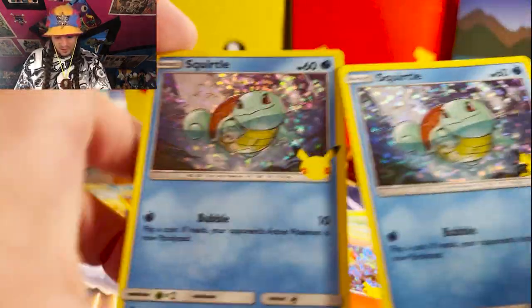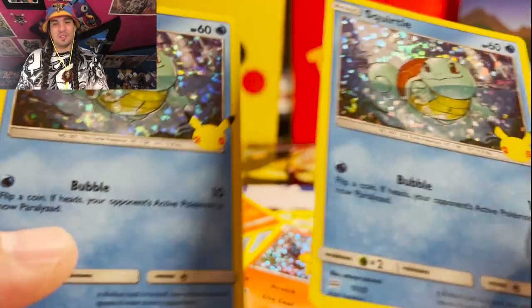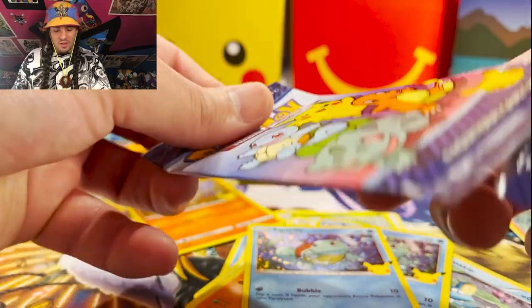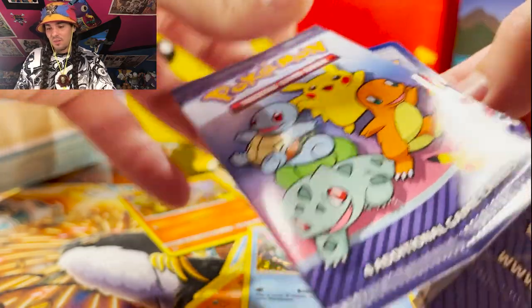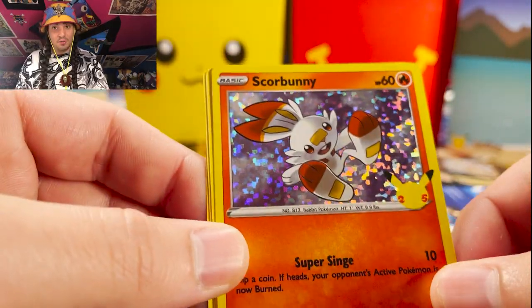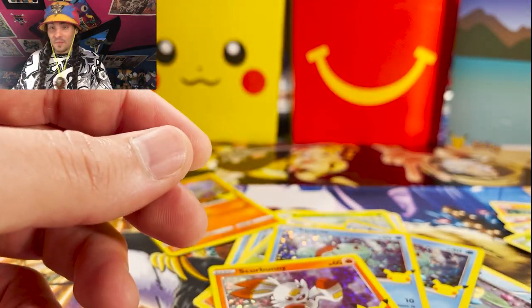Can you imagine the cuteness — if two of these Squirtles just came into your office and said, 'Can I have a toy?' Of course — 'Of course Squirtle, I have all these water toys I never knew I'd have a purpose for but they were specifically for you.' These packs have pretty good ripping capacity, I gotta give them that much. These are legitimate Pokémon cards and you get them at a McDonald's Happy Meal. Oh, Fennekin! Hello, just coming in saying good afternoon, good evening, how are you.